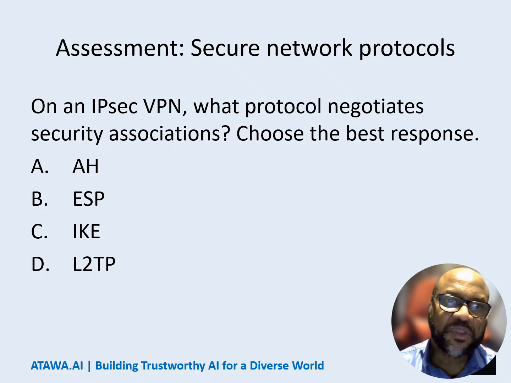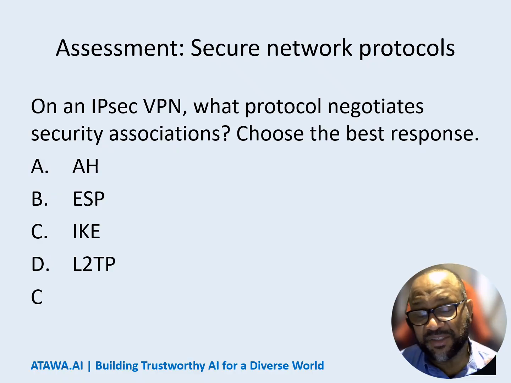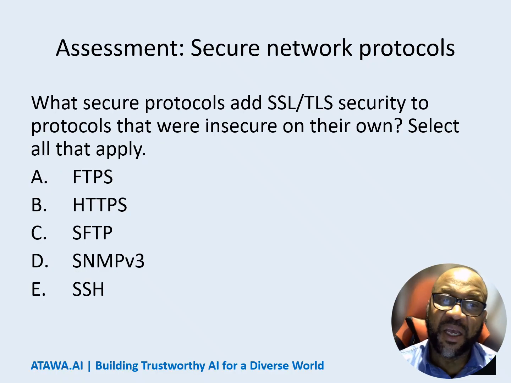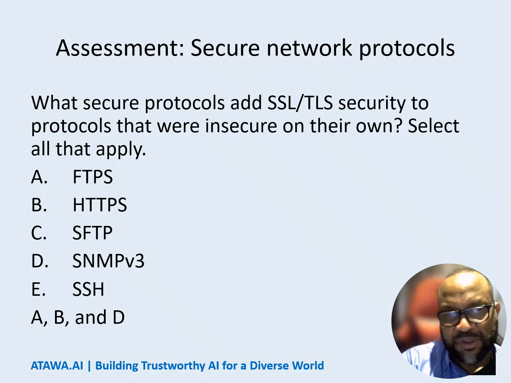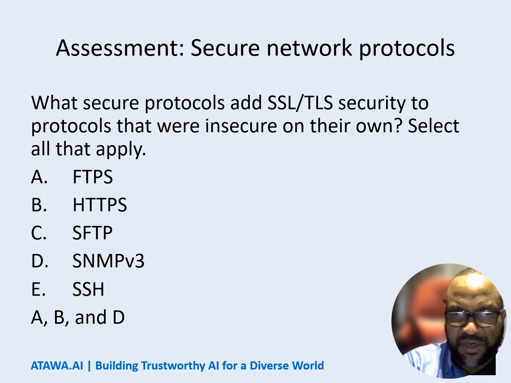Right. On the IPsec VPN, what protocol negotiates security association? Choose the best one. Remember we talked about the key exchange, IKE. Which secure protocols add SSL or TLS security to protocols that were insecure on their own? Select all that apply. So FTP, APS. Let me tell you the trick to this question in case you get it on exam. If the S is before, it's not using SSL or TLS, okay? If the S is after, like FTPS, HTTPS, then you know it's using that, right?